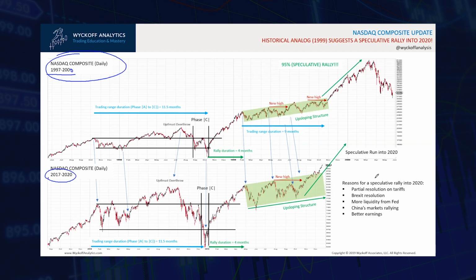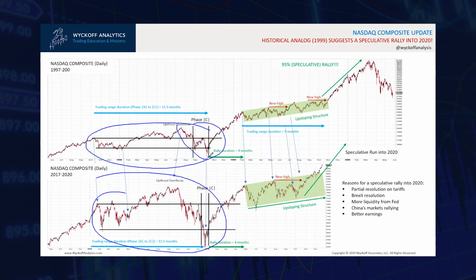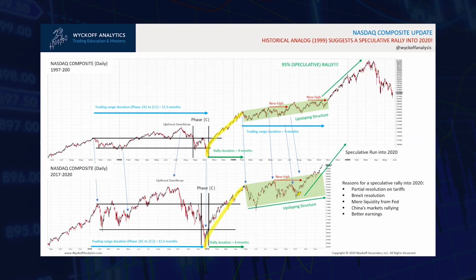We had a mid-cycle easing by the Fed in 2019. We had the same in 1998. Granted, it was related to the Russian default and some other events at that time, but the environment is extremely similar. And when we look at the price structure, it is similar as well. We see an original trading range that has a shakeout action that is so similar in both cases. And in both cases, we see how the rally out of this extreme oversold condition is extremely aggressive. Institutions have been buying in both cases, and their buying has been extremely aggressive.